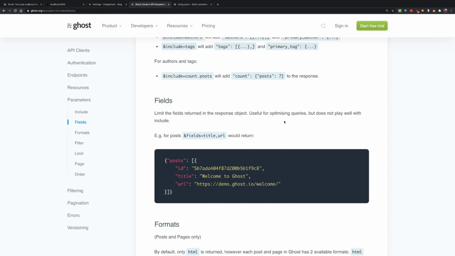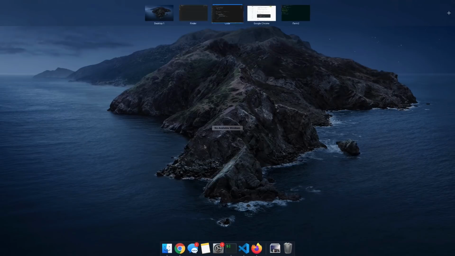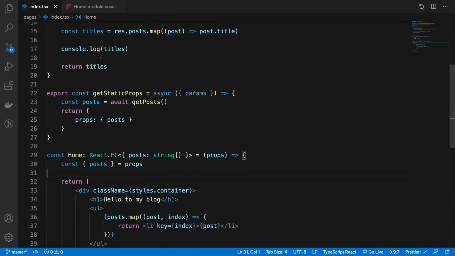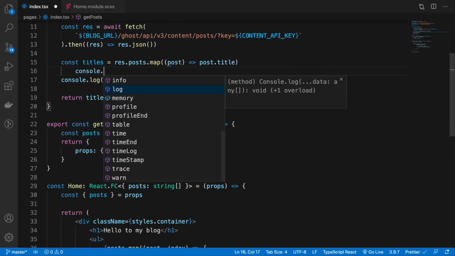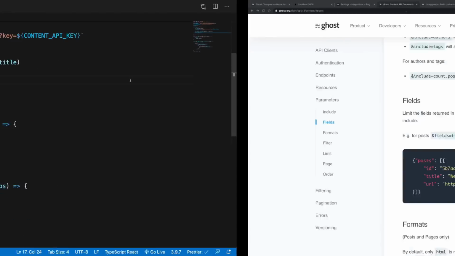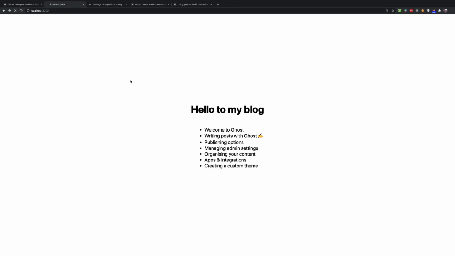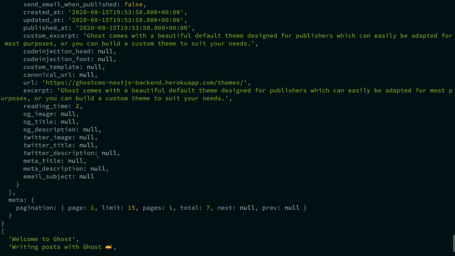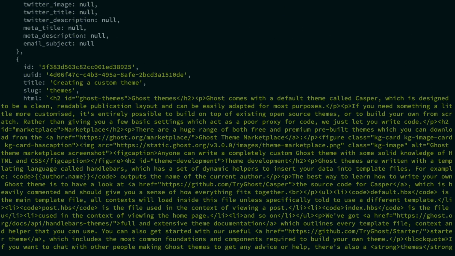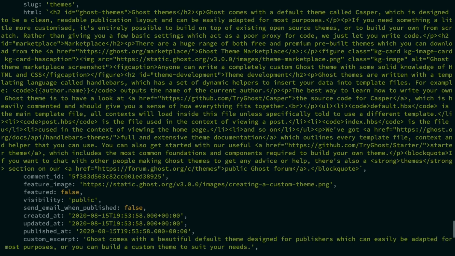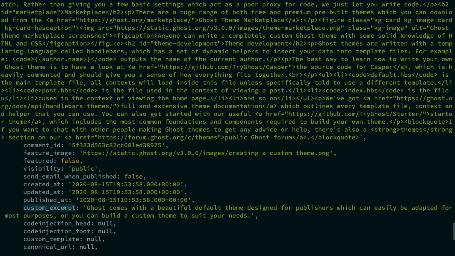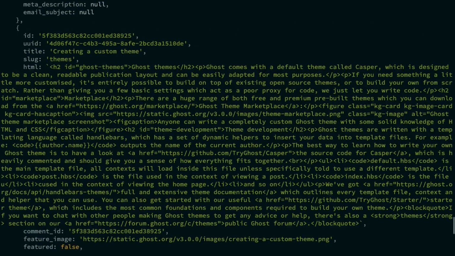But before that, let's just do a quick little optimization. That is just returning the fields which we want on the index page, because you can see right now we are returning basically everything. If I can just show you the output now. If we go ahead and console log the result, what you're gonna see is that we actually return everything, including the HTML of the post as well, which is not really required on the home page, right? At max, we might just need custom excerpt, right? Not more than that. So let's just go ahead and limit that.